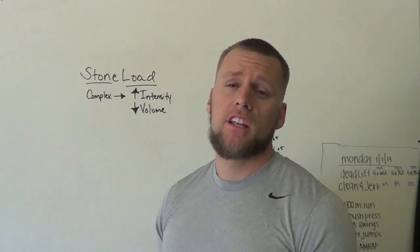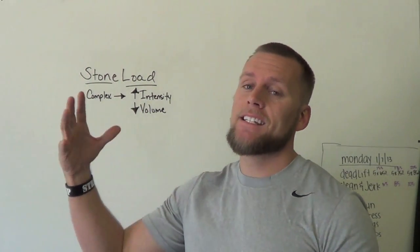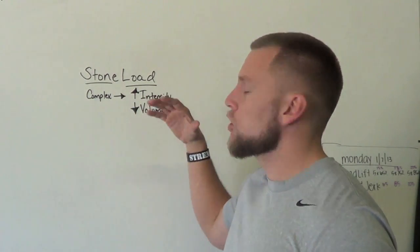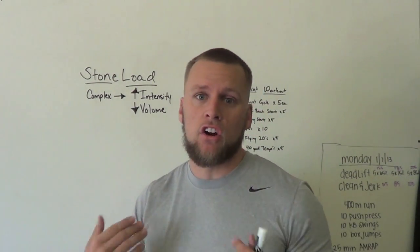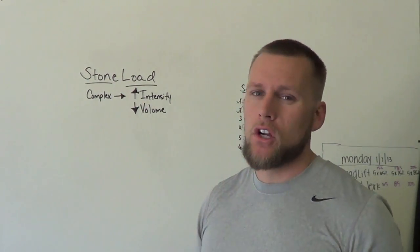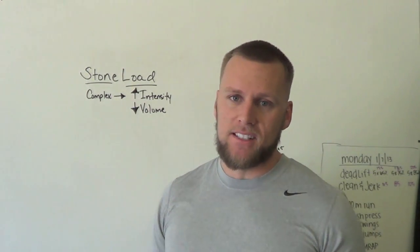As far as putting it into our training, it's obviously a complex total body lift. Because the intensity is so high and it's taxing so much of your nervous system, we're going to drop the volume. However, we might also drop the weight of the stone — a lot of times with guys that come in and start on it, just to ingrain that motor pattern. We'll maybe start with a 150 stone or something smaller and up the volume a little bit more than usual, maybe fives or sevens.